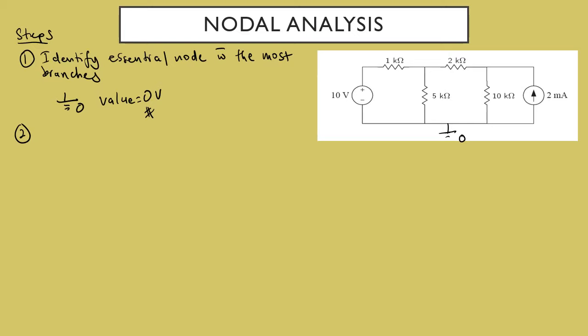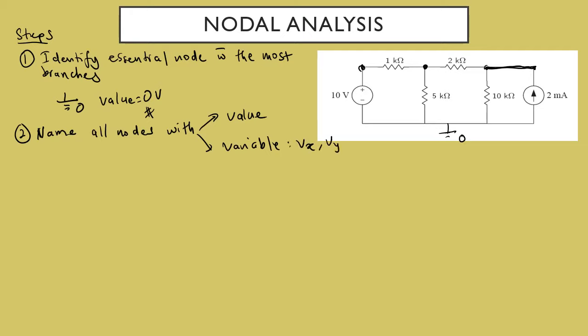Let's say in our example here, you have 3 more nodes, and this part is actually 1 here. So how do you name all these nodes? Maybe you're going to name it as a value or a variable. Variables such as Vx, Vy, V1, V2, and etc. And value, if you have, like in our case here, you have 10 volt. So you have 10 volt, 3 volt, any value. But how do you know that node has this 10 volt or any other value?